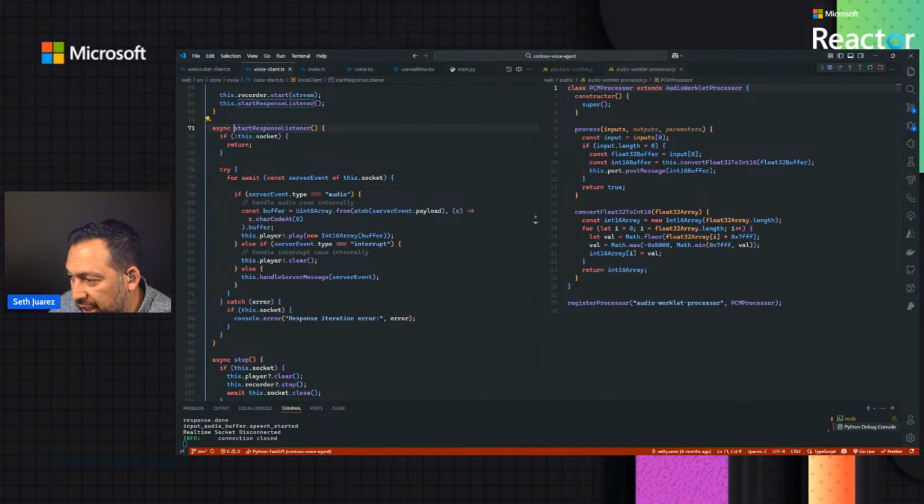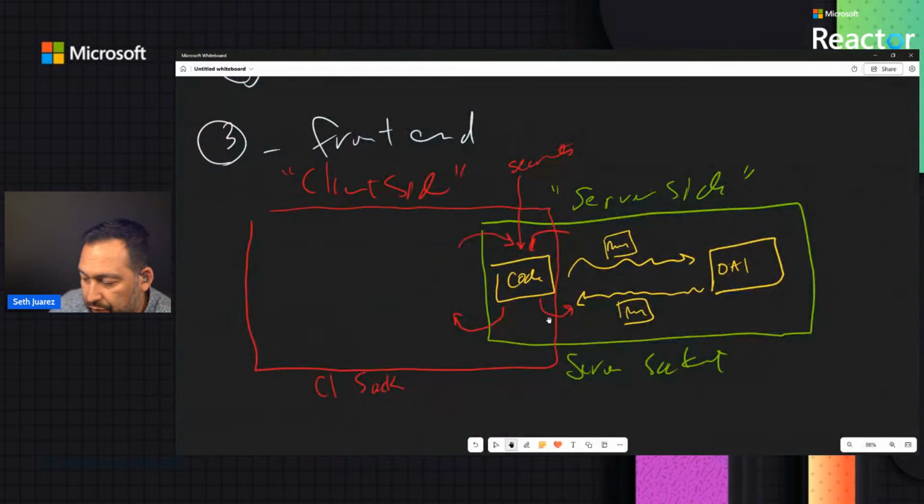Okay, so let's do this. Let me draw what we've just summarized here. To send this thing out, we have our recorder plus our worklet, right? The worklet handles getting the audio and sending it to the recorder, which then sends it via the socket here.